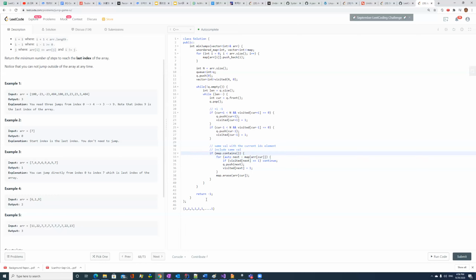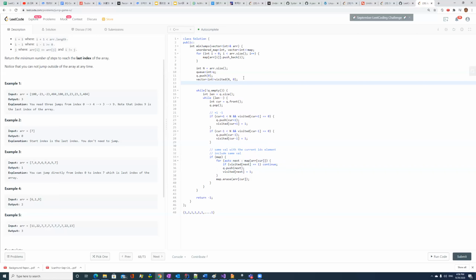If the map found it, map erase, and then I need to increment the step.